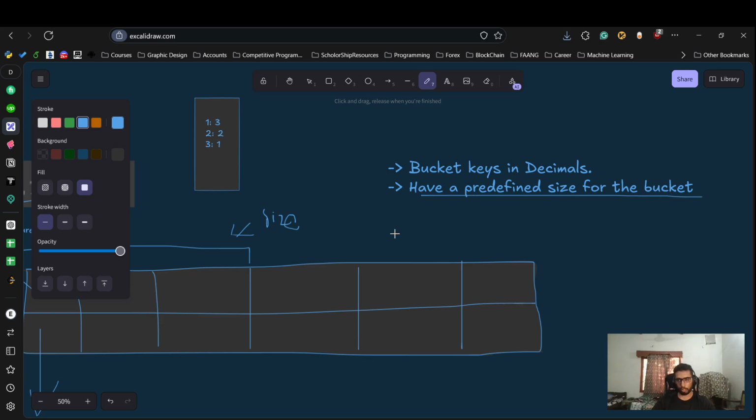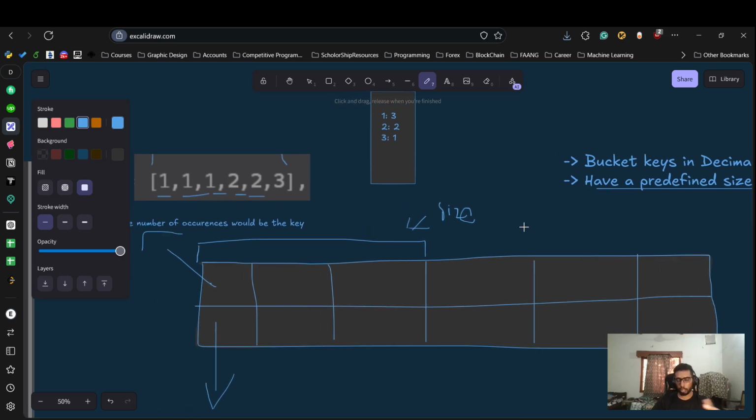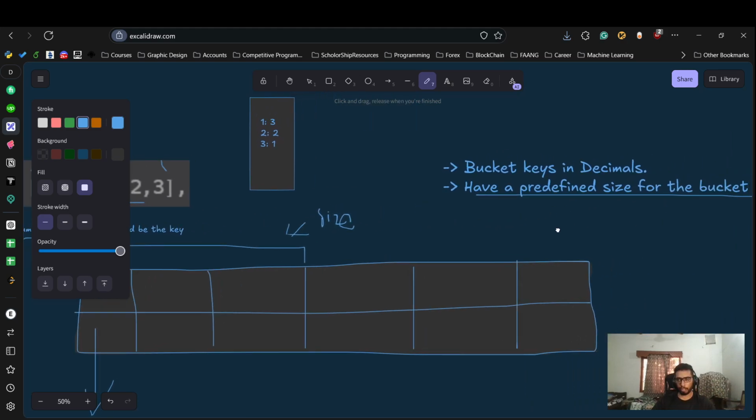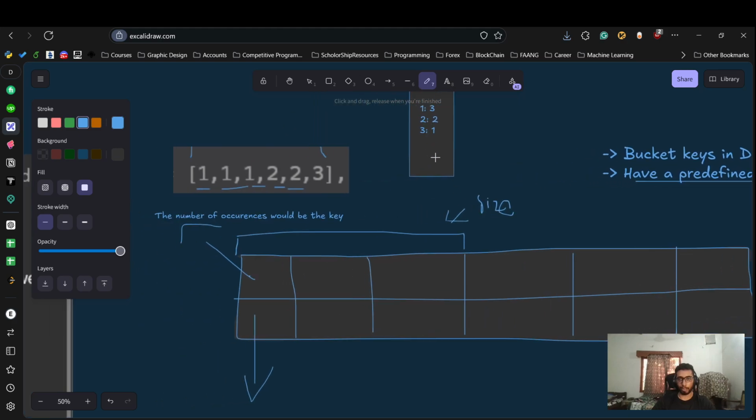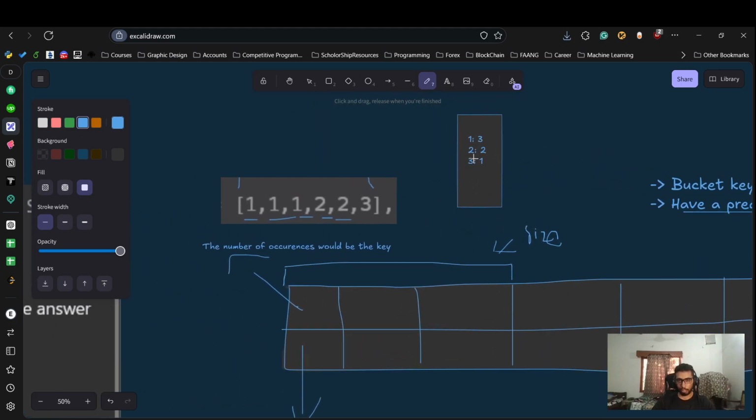It has to have a predefined size. If you go with the typical approach of having all of this considered, that's not going to work, because we need a predefined size, and that is why we have the number of occurrences as the predefined size. It's very much limited because we already know how many times these elements have occurred. The maximum is going to be three because we have three distinct elements that have occurred.